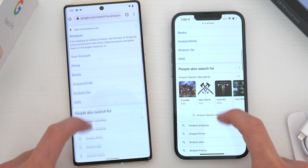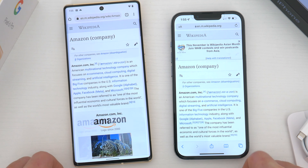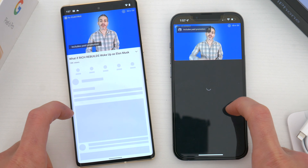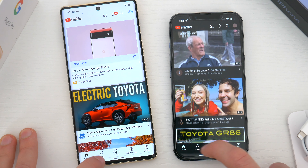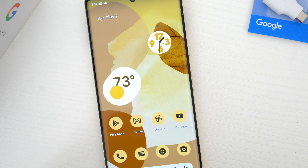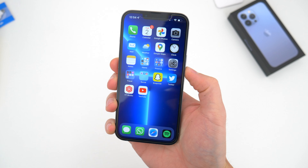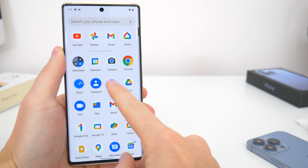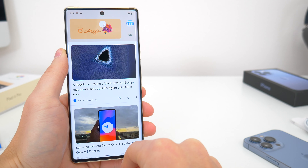One of the hardest things to compare between an Android device and an iPhone is performance, because these two phones just offer completely different software experiences run by different specs under different scenarios. Obviously, these are two of the highest-specced, most powerful new flagship phones you can buy. Both phones are powered by their respective company's own processors — the iPhone packs Apple's latest A15 Bionic chip, and the Pixel received Google's newest custom in-house processor, the Tensor chip. This now sort of evens the playing field; Google has complete control over not just the Android experience, but the hardware and internals too, in the same way Apple has total control over both hardware and software on the iPhone.